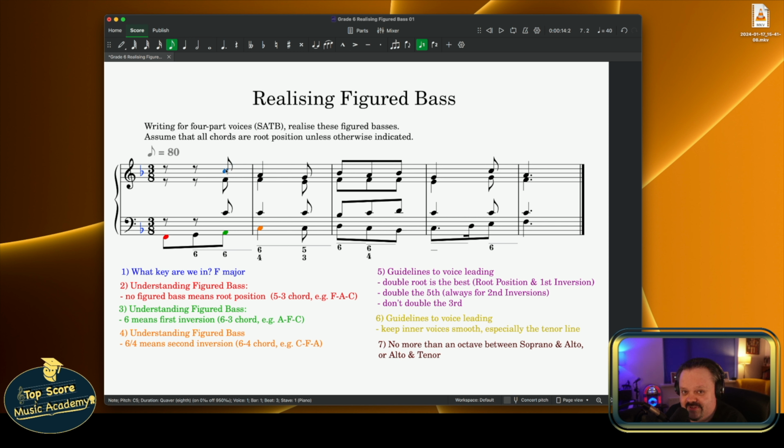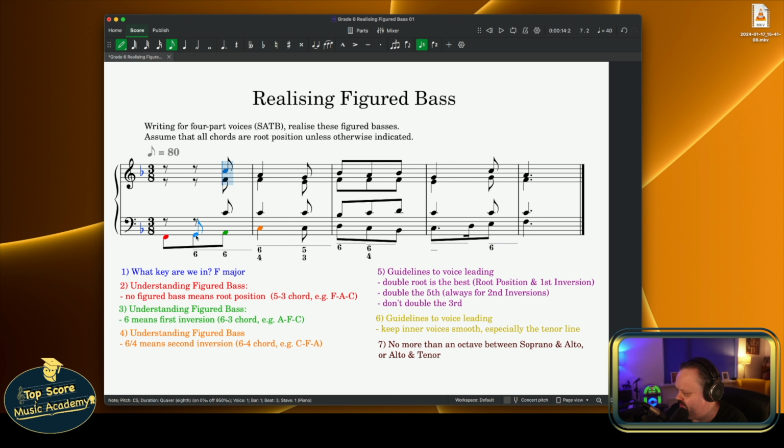Would be the best note to double in this chord. So the C is only falling down to A this time. So that's a good example of, maybe that's better in this instance to double the fifth rather than the root. I think everywhere we've had a root position and first inversion chord, so far we've doubled the root. So this is the exception. Doubling the fifth of the chord is actually going to produce better results here, or smoother voice leading.